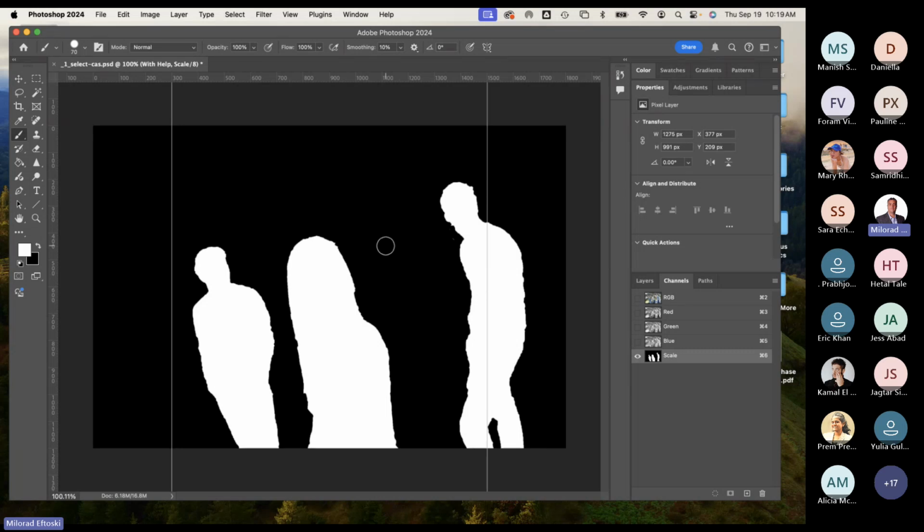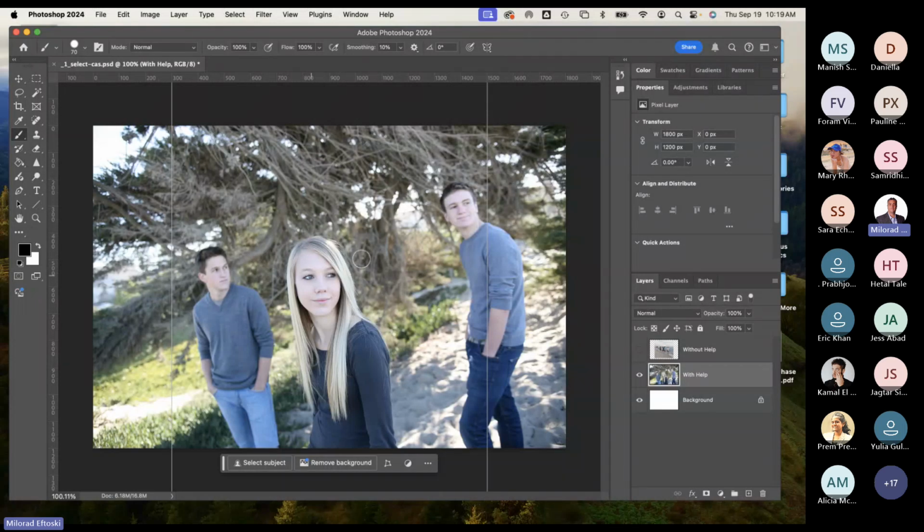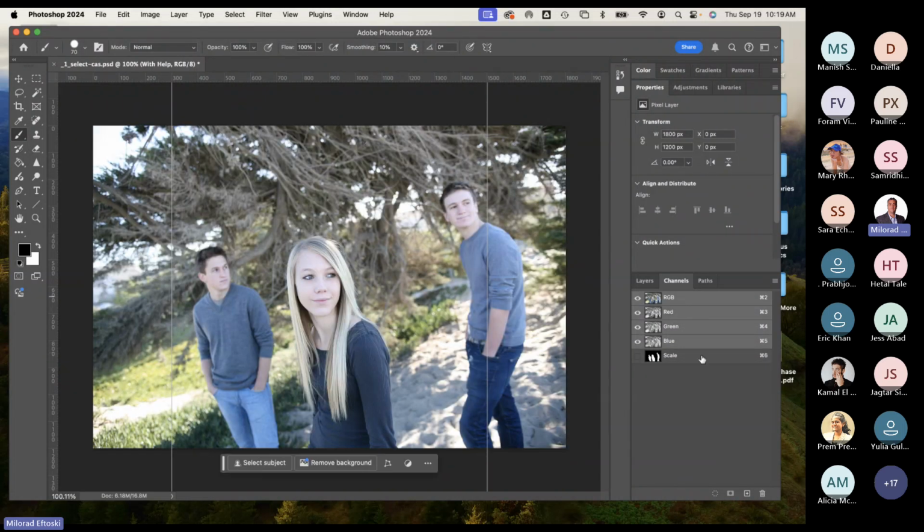So you make a quick mask or you make a selection, in this case, a quick mask, because you got to use quick mask for this. It's very hard to differentiate these pixels, especially when you have these kind of backgrounds. You really have to get in there and do a human application, not just an application. So you do that. You save the selection, and one day I will go over alpha channels more in depth with you. Right now, I just want to cover the surface of it so you understand the capabilities of Photoshop.